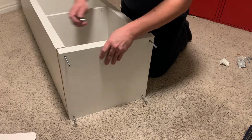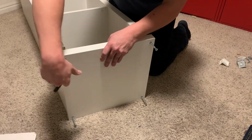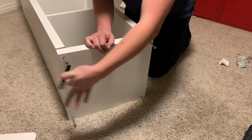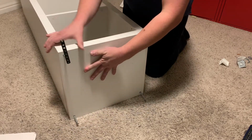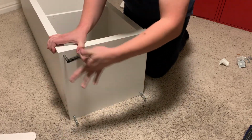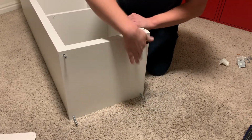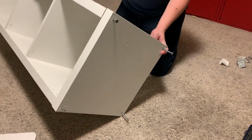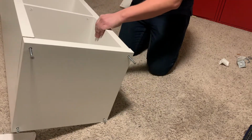You want to start the screws into the end cap first so you can line them up to the unit. I recommend standing the unit up on its end so that it sits flat on the top of it while you screw these down, but I'm just putting it on its side for example purposes so I can show you what's happening. Make sure you screw them down evenly so it doesn't get crooked, and then just go around making sure that all of the screws are tight.